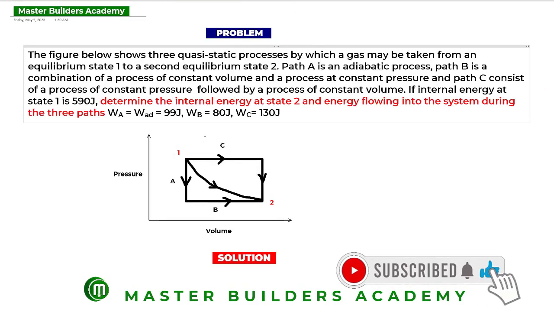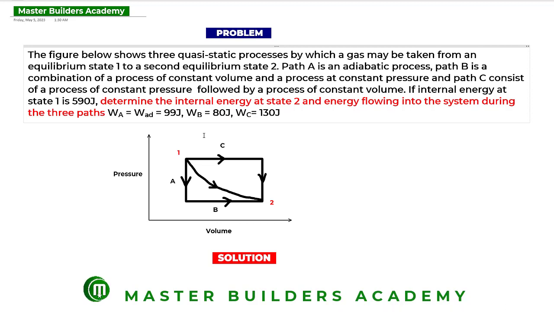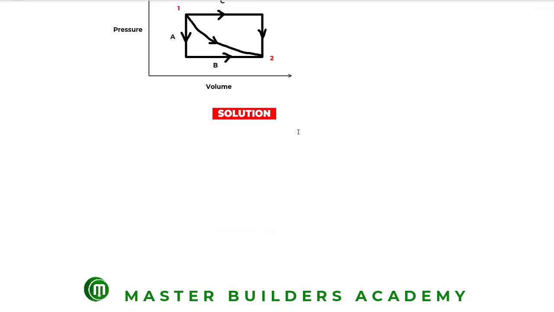So what we just need to do again is to start taking the processes one after the other. What we are going to take now is part A. Remember, it is in 2 parts. So this is the first part, part A, which is the adiabatic process. So let's take that. In order for us to extract the parameters, we are going to be taking it part by part. Hope you understand that.